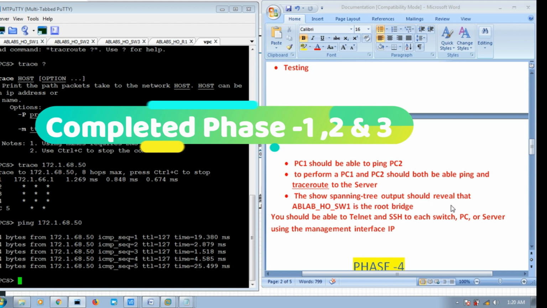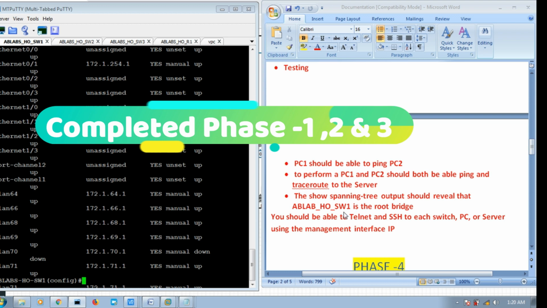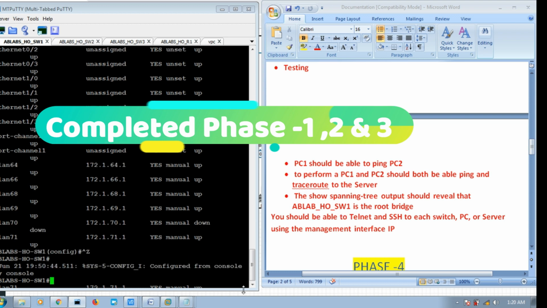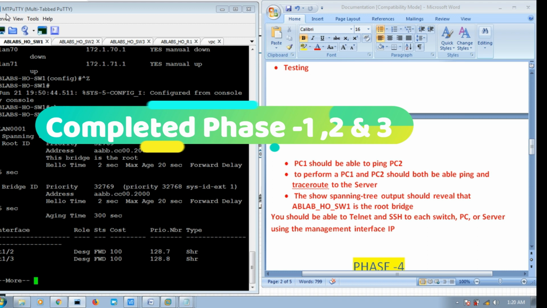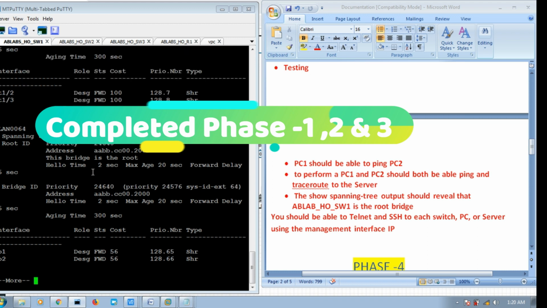So the show spanning tree output should reveal that ABLAB-H1 switch 1 is the root bridge. So we go to switch 1, and here I tell you the command, show spanning tree.